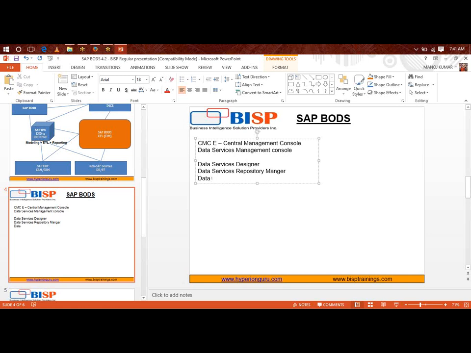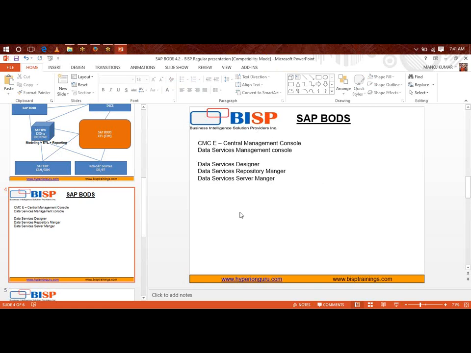So we have a tool here called Data Services Server Manager. This Server Manager tool allows us to manage my job server, which facilitates execution.